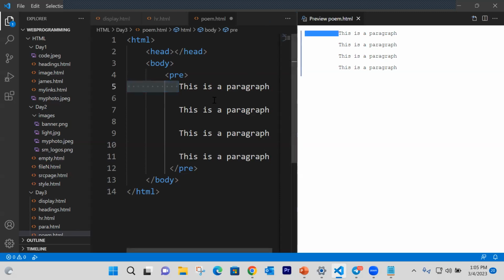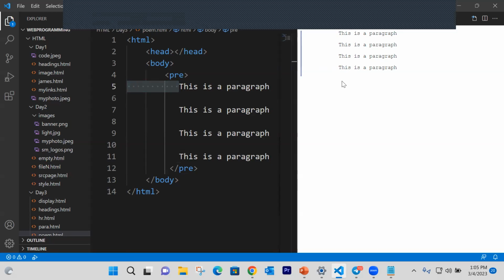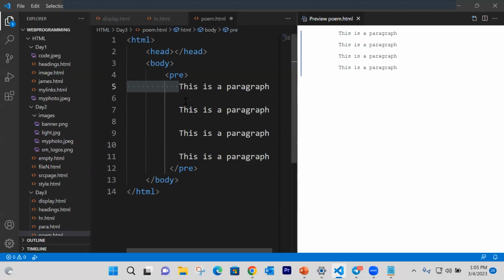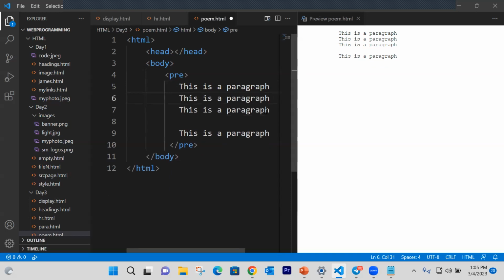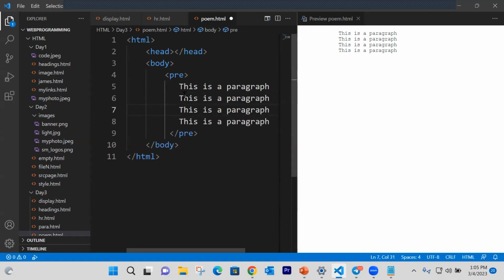I personally do not use pre when I'm coding, because I want to be in control of how my stuff will appear. I want to be in control. So I'd rather add the BR tag to each of those lines, which will give me what I want. If I take this up, it will just show the way it's appearing in the code.